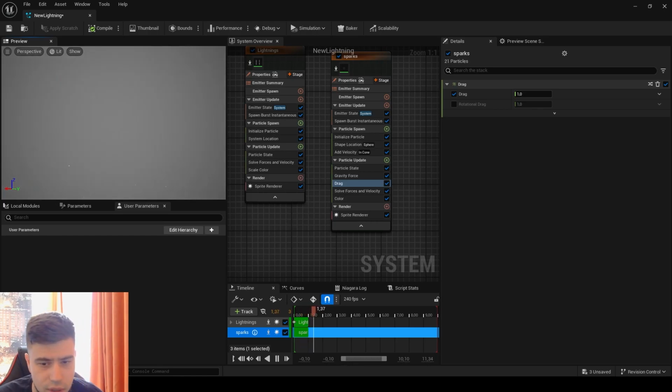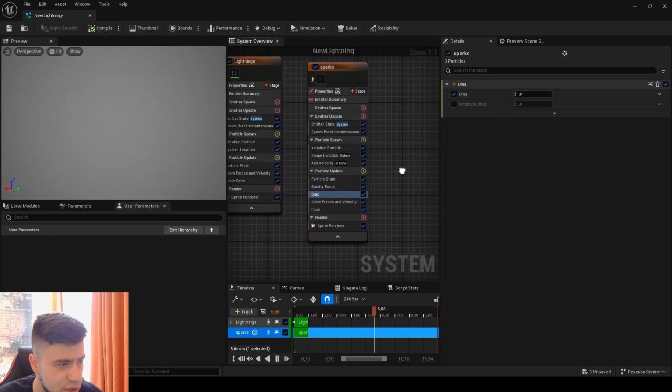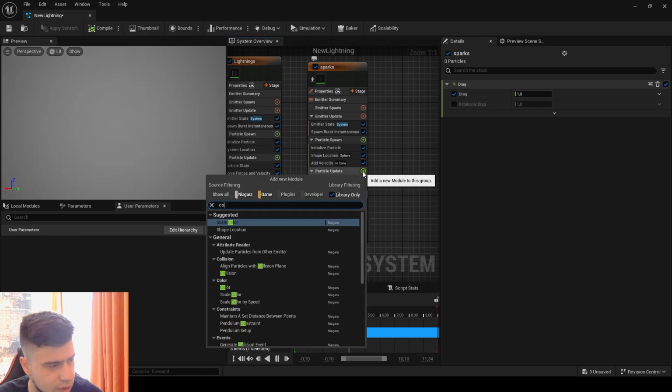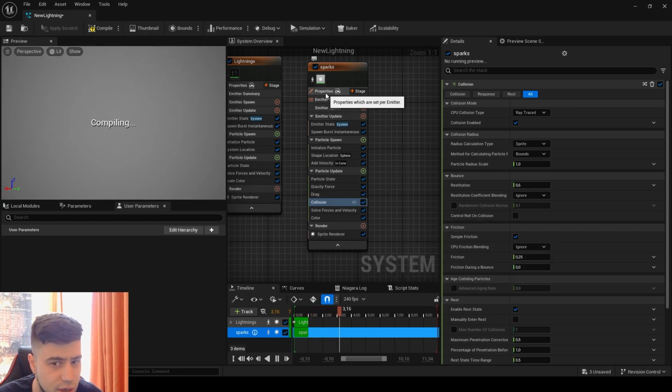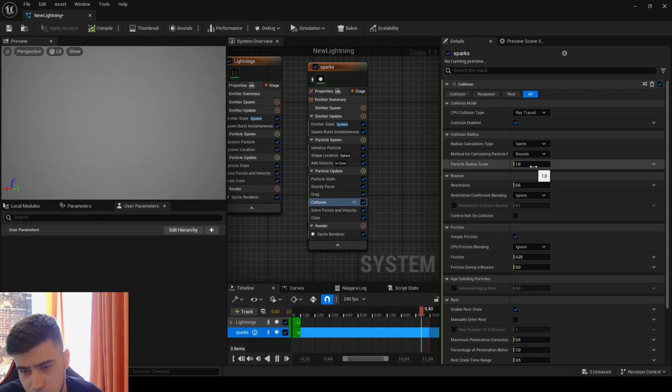Looks good. We have to add a collision because they have to collide with the ground. When they're touching the ground, they have to bounce from it. So the collision is important. And here what I will do, I will click this plus icon, or add a collision. Okay, let's keep it CPU for now. The collision has to be sprite, bounce here has to be 1.